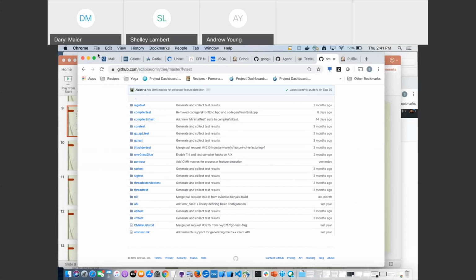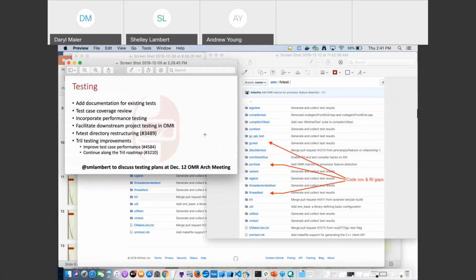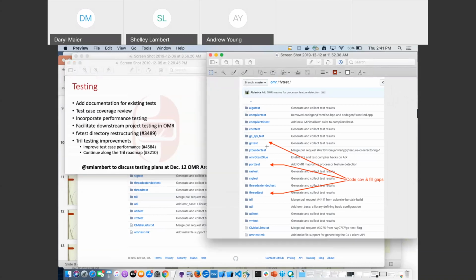But really, I started looking just at the directory structure and saying, well, what things would I actually do here? I would make sure to run code coverage and look specifically at certain things and fill gaps. For each one of these things, we can look very closely at each directory here.